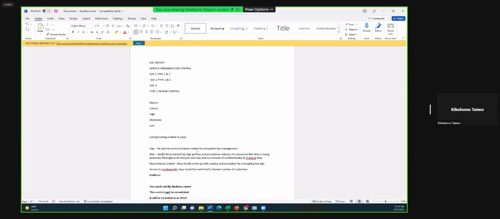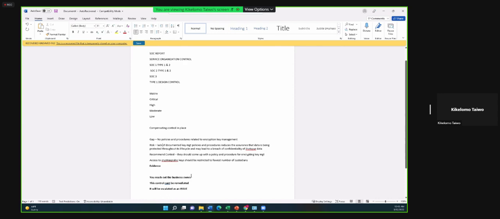Tell them the reason, the motive, or just explain: what's the cost of them not having this? What is the actual cost to the organization? This is an interview question: how do you relate an open finding or an issue to the business owner? These are core interview questions. You need to explain to them in layman's terms. No big grammar, no jargon, right?